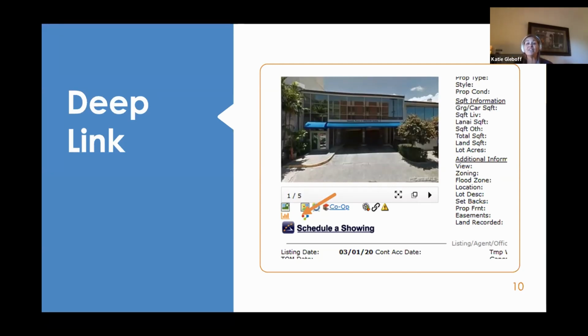And when you're in your Matrix platform and you're looking at a property report or a property profile, you're going to see all of those data share links. And one of those links is that RPR logo. So anytime that you're at a property in your MLS, you can click on that logo and it's going to bring you right into that property summary within the RPR platform. And then once you're on, you can always go back to the homepage within RPR if you wanted to perform different unique searches. So that deep link did go live with your association today, I believe. So you guys should see that in your platform.